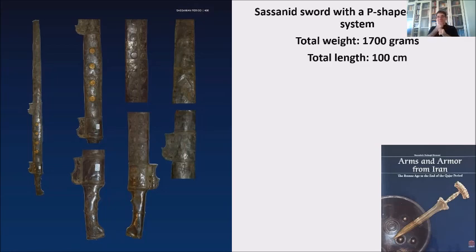This is silver. You cannot pull it out. This is 1,700 grams, right? This is an old sword. It went through oxidization, especially when you go to the metal in the middle, so it has lost weight. Now my message to those, I met a very nice colleague from animation. They all believe that they were light. No, Sassanid swords are not light, right?